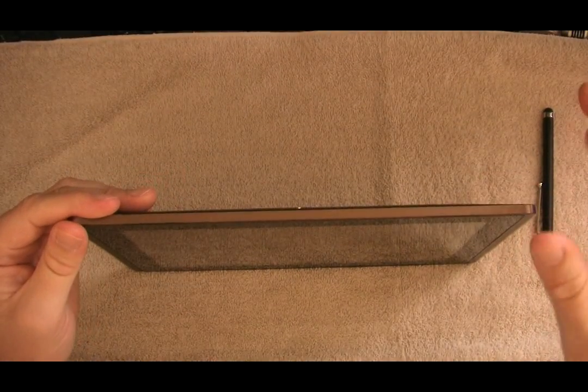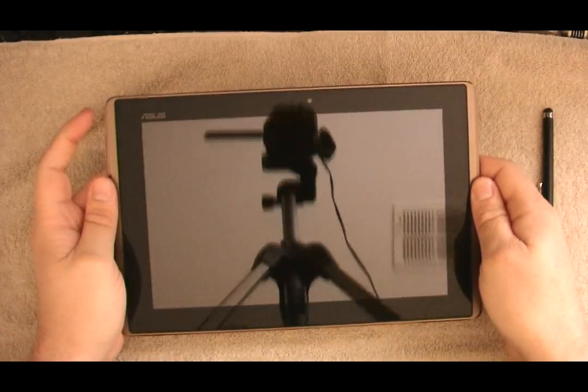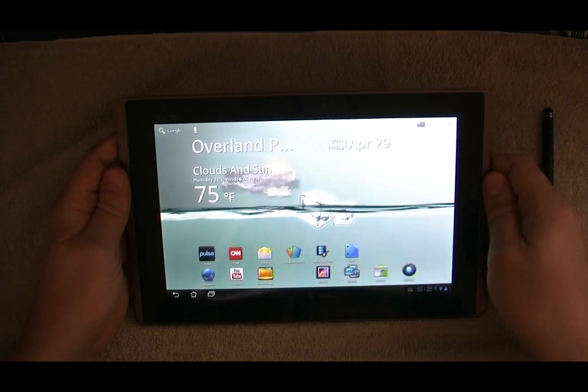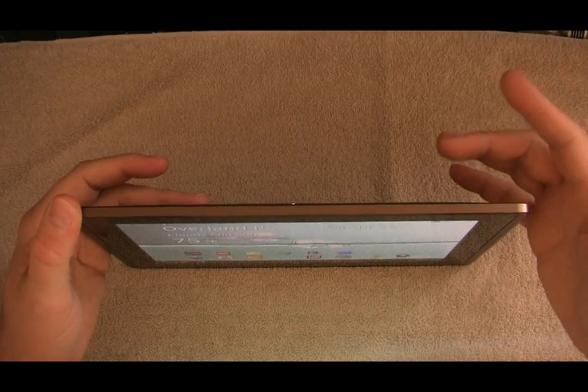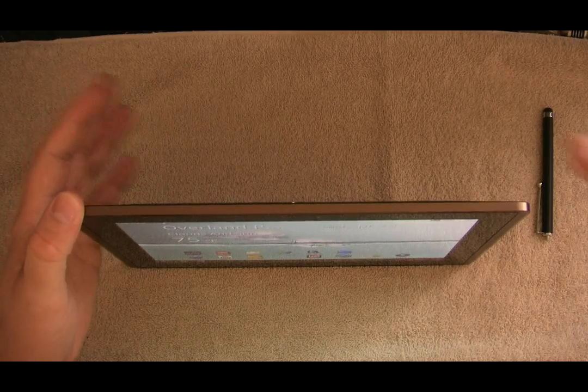The volume or the sound of the speakers, which I actually posted on Android Central questioning, obviously the speakers are here on the side of this. I don't think this has quite as good sound quality as the Xoom, so I'm going to give the Xoom definitely props for the volume and quality of the speaker, even though they're backfiring. And again, this is just from less than 24 hours.